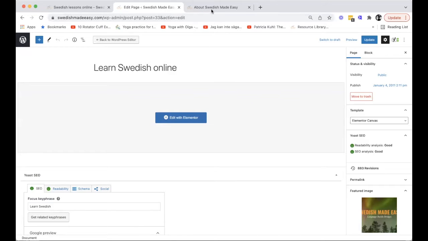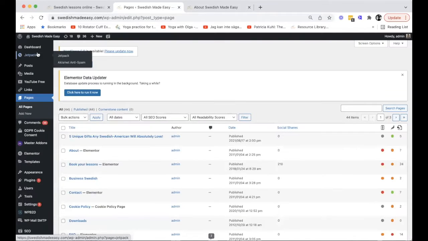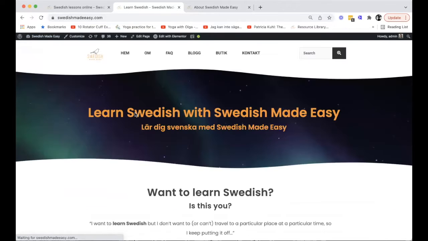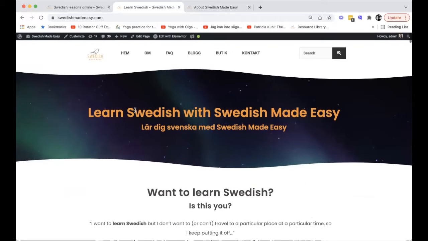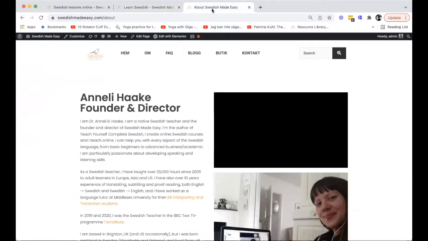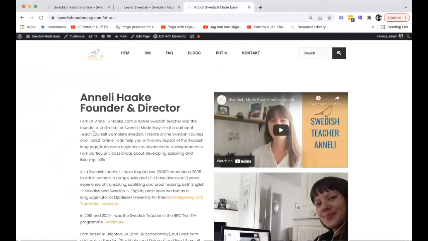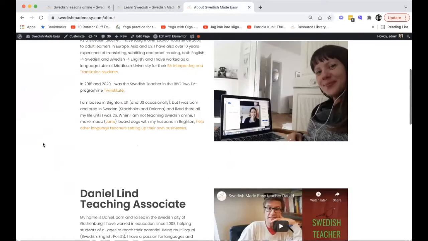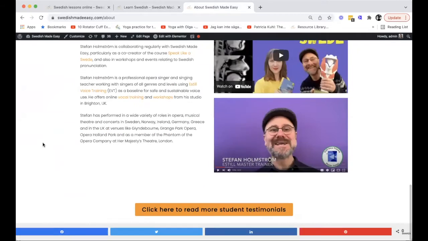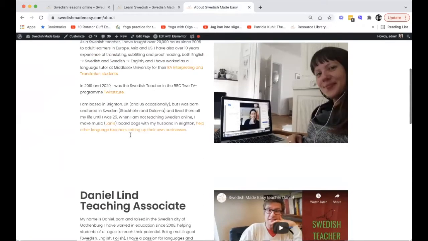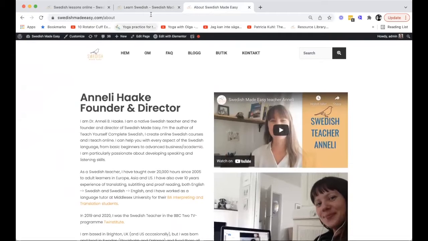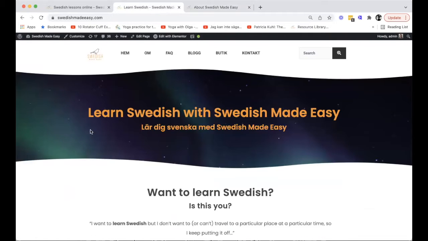So let me go back to the actual page. I want it to look the same style as this, and I'm going to optimize it as well. So here's what it currently looks like. It looks a bit boring. There's just a list of things. There's not a lot there. There's some links. So I'm going to be updating this, and I'm going to add the same elements as I have here, so it has a consistency to it.